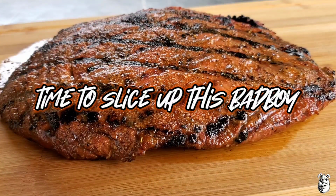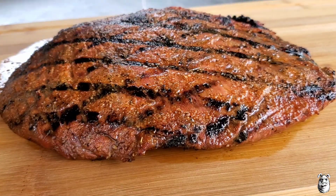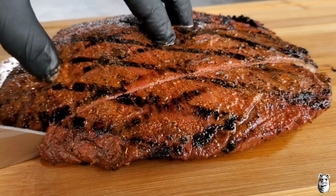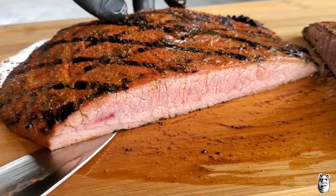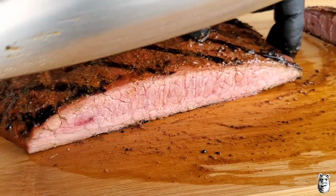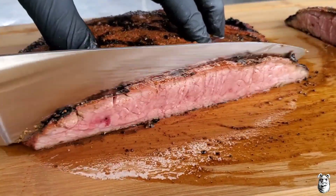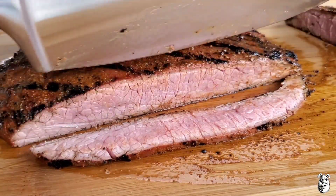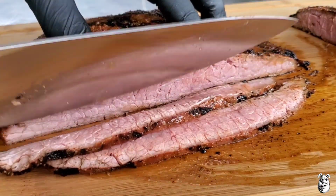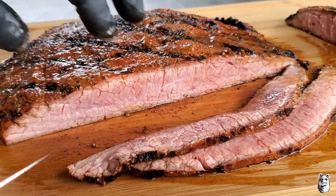Alright, we're gonna bring you in on the cutting. Grains are running here, but running right across the grain. Pretty damn good. Let's get a couple slices off here. This thing is packed with juice. I don't know if you can see that there. Whew.